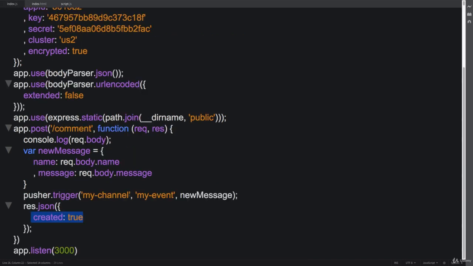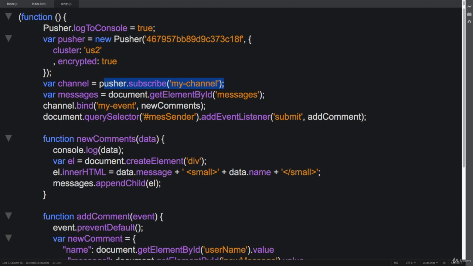So we just kept it as my channel, but of course, if you customize this, then you've got to make sure that they match in order to subscribe to the channel and be able to retrieve back that content that's coming through. You can have multiple channels as well and so on. So there's a lot more complexity that you can add in as well. Messages, so we just grabbed that message element.